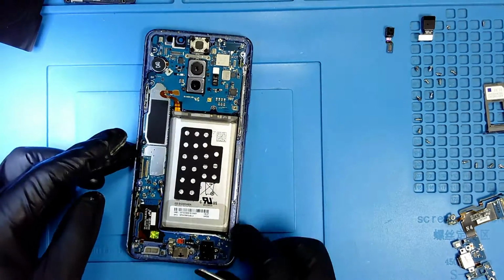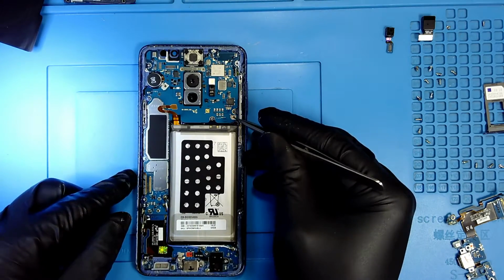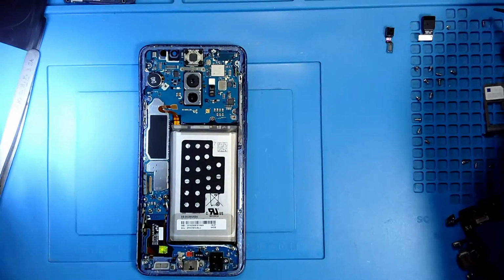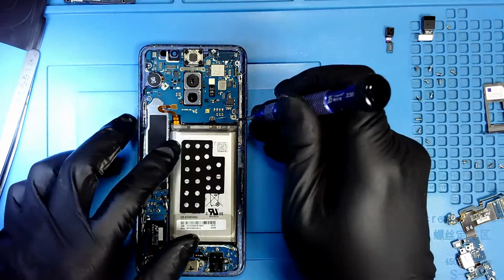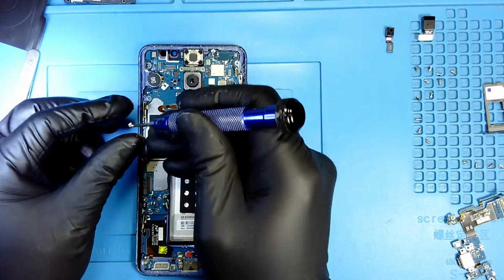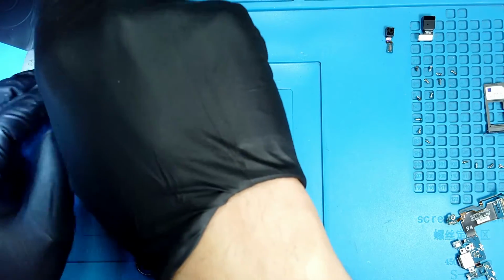Nice and flat. So now I'm gonna start connecting, but before I do that, I am going to install the two screws on the motherboard, one here and one here. We know that the small one on the left side, or the smaller one, because they're all big, goes on this side, and the bigger one goes on the other side. That's just gonna help me keep the motherboard flat.